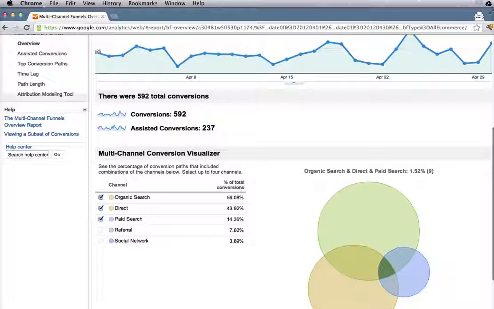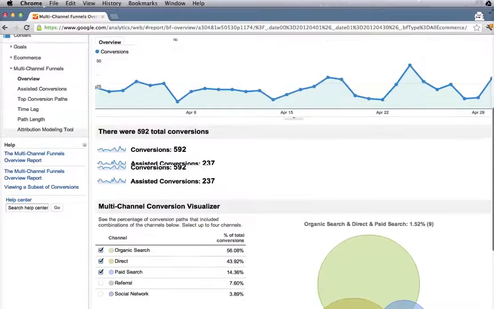The final thing to mention is that this data, as we go through, will not match up directly with AdWords. So if you look at the conversion data and compare it to your AdWords data, you're going to see a discrepancy. It shouldn't be large, but we expect it to be there. The reason really has to do with timing. Within AdWords, conversions are measured from the day that the ad was clicked. So if I clicked on a paid search ad 5 days ago and then came back directly today to purchase, AdWords will assign credit 5 days ago when that ad was clicked. Whereas with this tool, keep in mind that multi-channel funnels will assign credit on the day the conversion actually occurred.